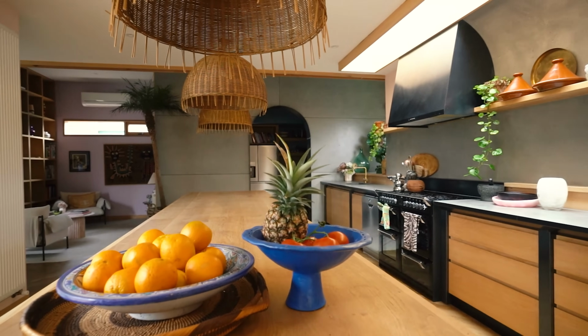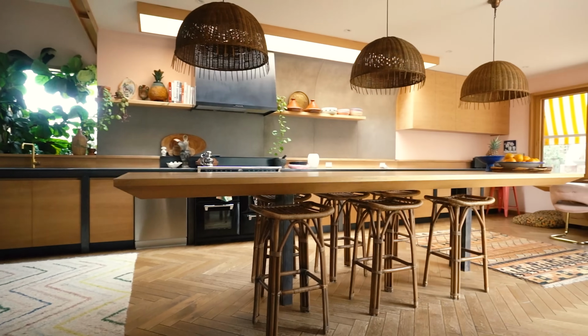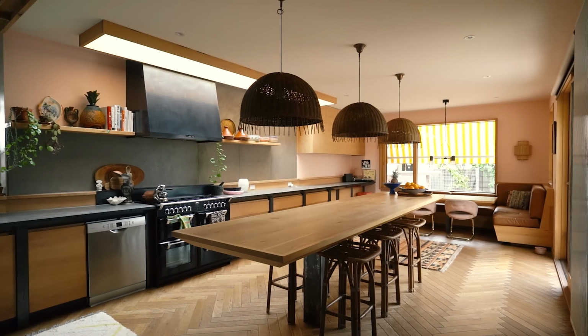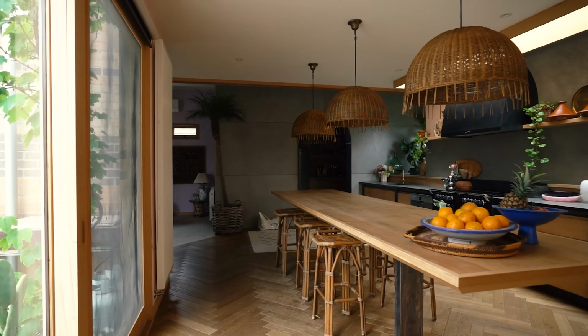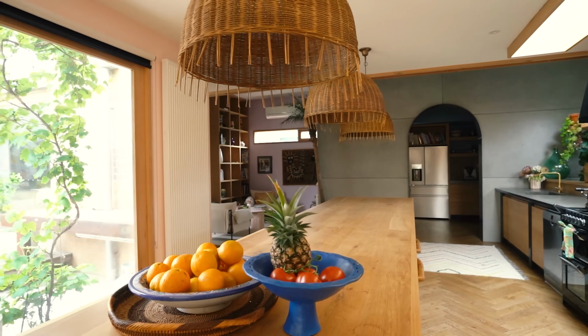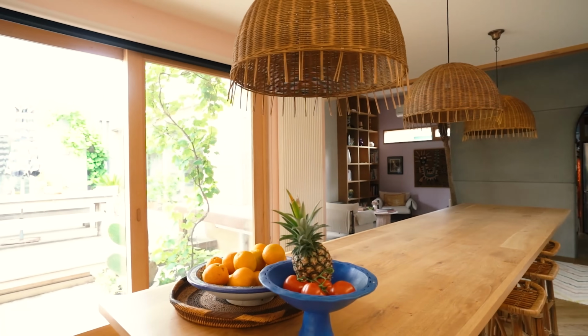You continue to see things that you haven't seen before, and you get to experience different areas over and over again. There is a lot to take in, but the size of that island bench is huge, and that is actually where everything goes down. That is really the heart and the hub of the home, and it connects those spaces, the dining, the kitchen, the living areas as well. It has a gravitational pull to it, especially with those beautiful three shady pendants, creating a lovely island holiday feel.